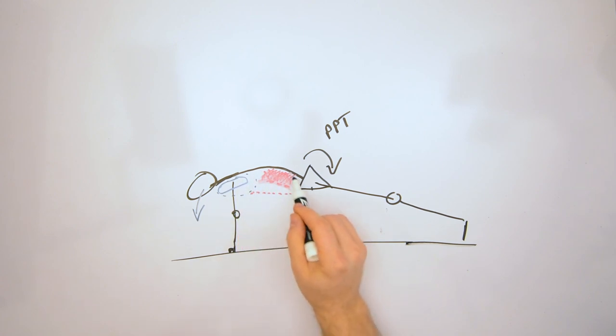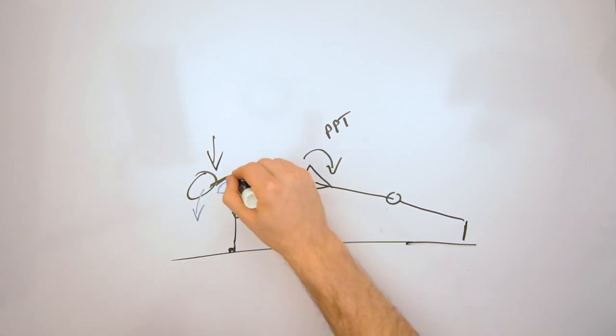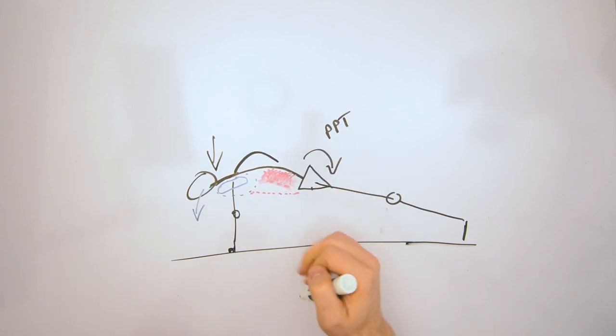Now, if he loses any of this, if this head tries to drop down and if this hump comes back, then we stop. We have to stop. We just say, hey, you got to go back to putting your knees on the ground, right? Because you can't demonstrate that you can do this with your legs straight.